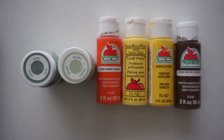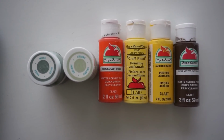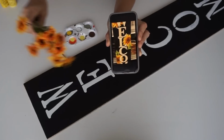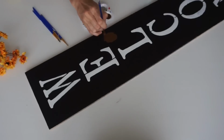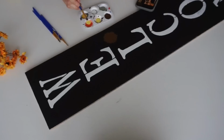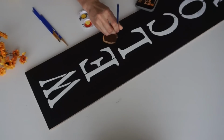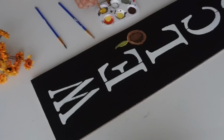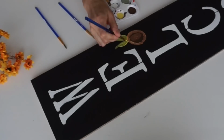These are the colors I'm using to make the sunflowers. The only other color I did use was a darker forest green that I didn't end up showing you, but I thought you could always use the small sunflowers for this project if you want. What I'm doing here is I'm starting with the brown, which is that chocolate color I used in the last one, and then I'm mixing in the bright orange and yellow together, and then going around, and then I'm using the yellow and layering that on.